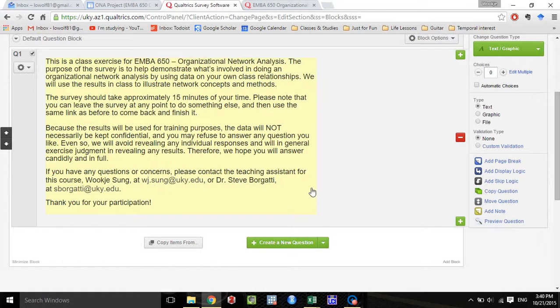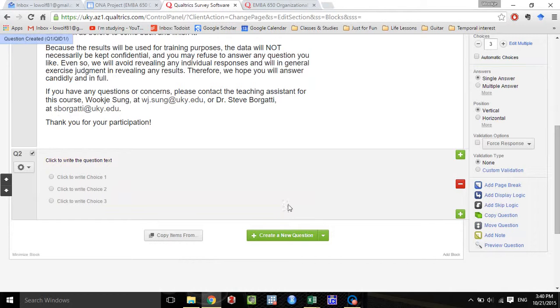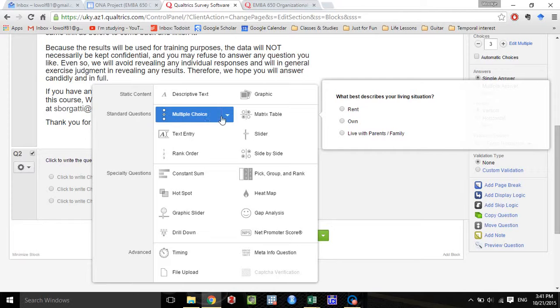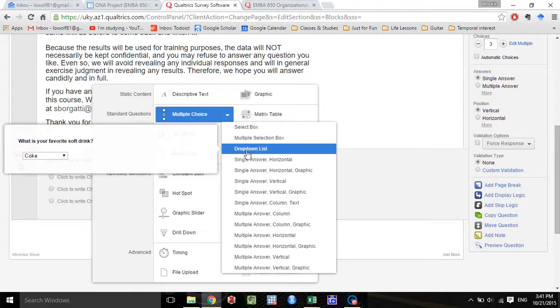So click on create a new question, and since it has a drop-down menu, go to multiple choice, select drop-down list.